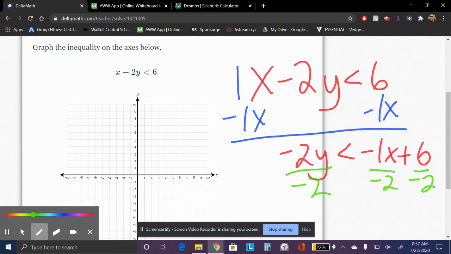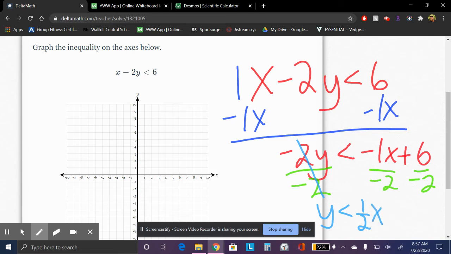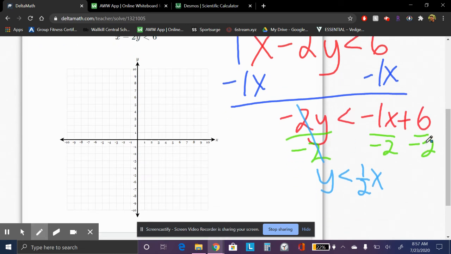And you get, those cancel. y is less than, -1 divided by negative, leave it as a fraction. If you leave it as a fraction, it tells you your rise over run. So it's just 1/2 because a negative divided by a negative is a positive. 1/2x. I made a little silly mistake because remember, when I divide both sides by a negative, don't forget this, that switches around the inequality. So you have to be careful. It then becomes a greater than. Good thing I caught myself.